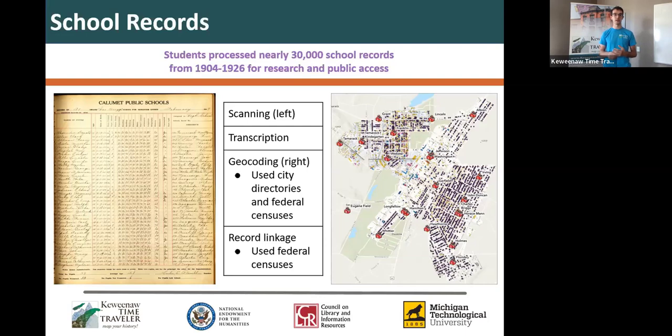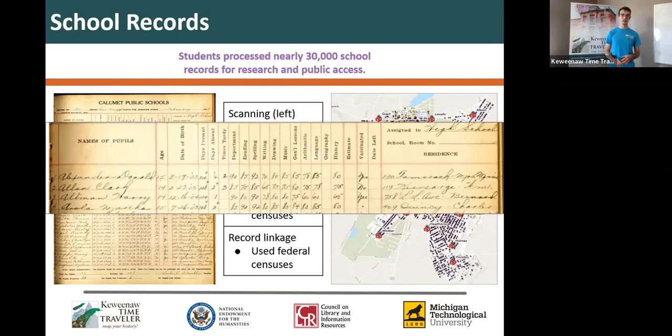That was then followed by record linkage, which you'll hear more about from Dan, but the record linkage process really facilitates some cool research, which I will talk about in just a second. So here's a little snippet of one of the records. On the far left, you can see the name of each student. Class sizes varied drastically, with classes as big as 43 or 44 kids, but were often in the 20 to 25 range.